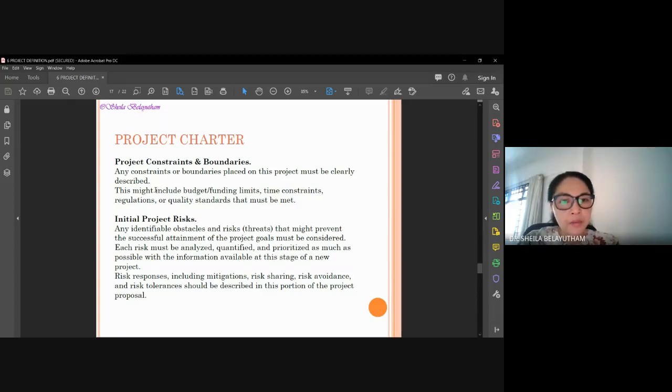For example, if you have identified that the constraint might be budget, the further portion of your project charter could mention, if we do not get the budget, what will be the project risk? Will the project be called off? Or given that is the risk, are there other ways of eliminating or reducing the intensity of the risk?